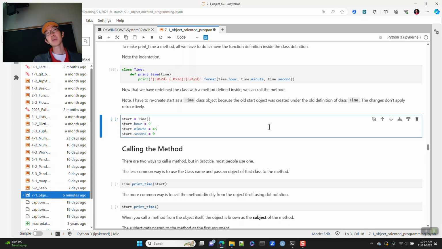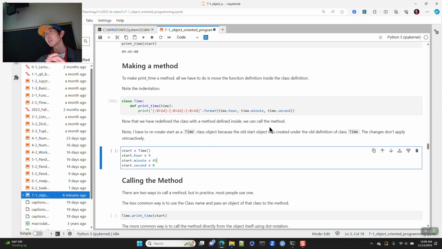If I want to use this method, I have to create a new instance of the time class object. One thing is that you can change the definition of the time class, but that doesn't retroactively change past time class objects. It's like every year Honda releases the new model of the Honda Civic, and they just make slight updates. But it's not like your old Honda Civic that you bought 2 years ago suddenly gets refreshed and updated. If you want the latest version, you have to go out and buy it.